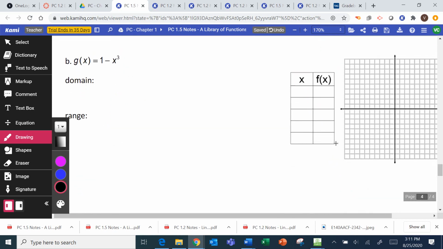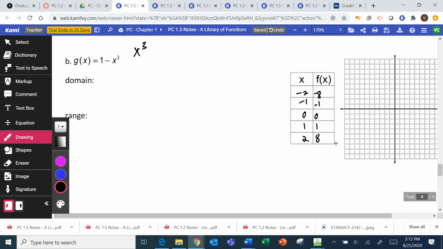The next question we look at, and it is originally a cubic. So x cubed would be the parent function. So I'm going to start with my x cubed points. So we'll have -2, -1, 0, 1, 2, and these came from above in our notes. -8, -1, 0, 1, 8.